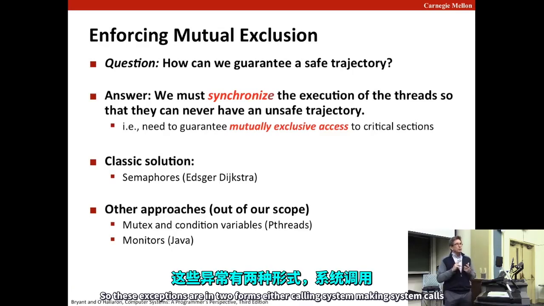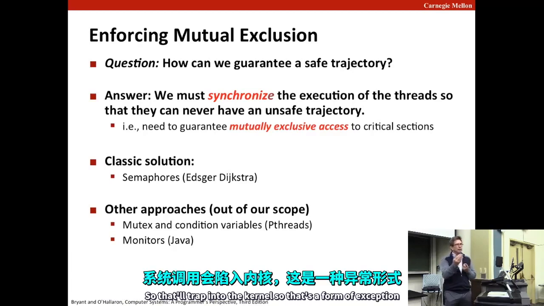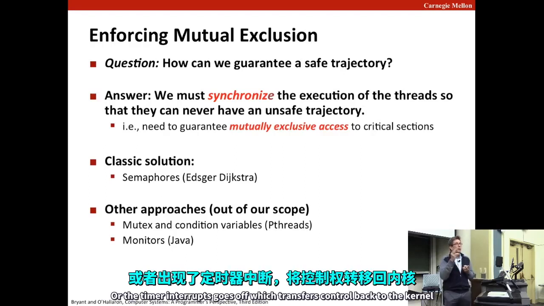So these exceptions are in two forms, either making system calls, so that'll trap into the kernel, so that's a form of exception, or the timer interrupt goes off, which transfers control back to the kernel.